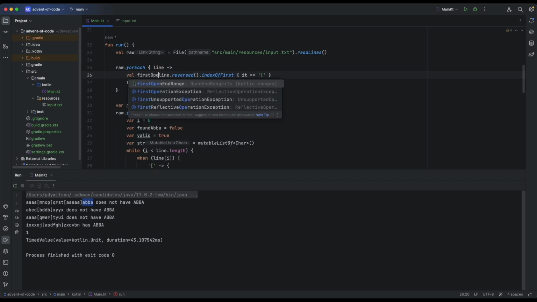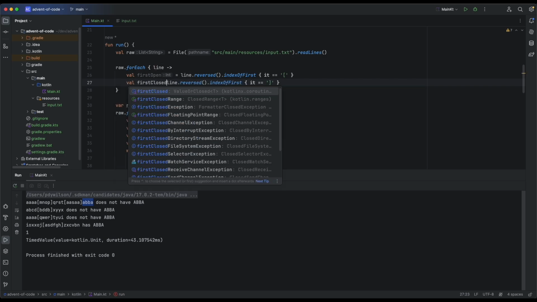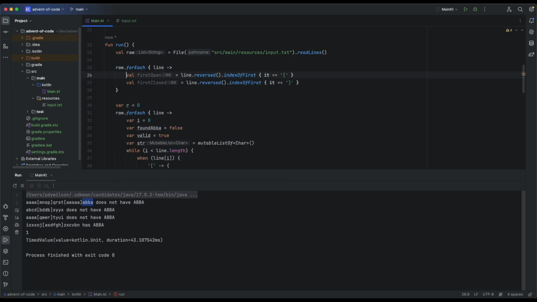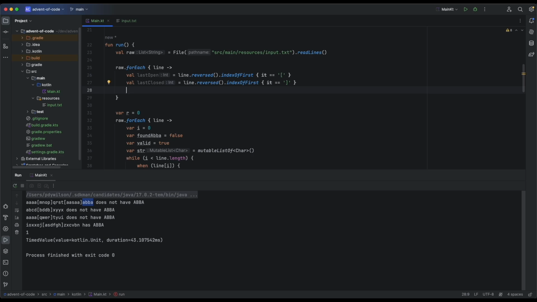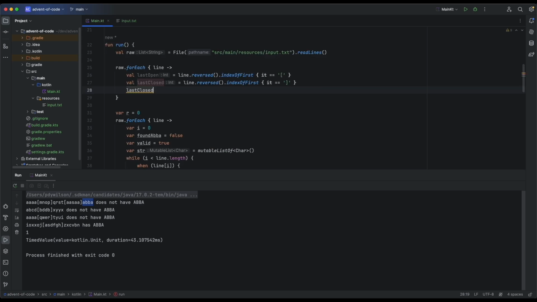First open, is this? First closed. Oh, I guess it's not the first, it's the last, because I reverse the string. I want to find out if the last closed bracket always has a bigger index than the last open.